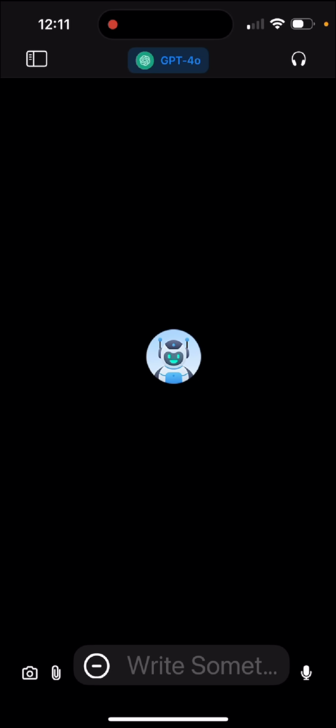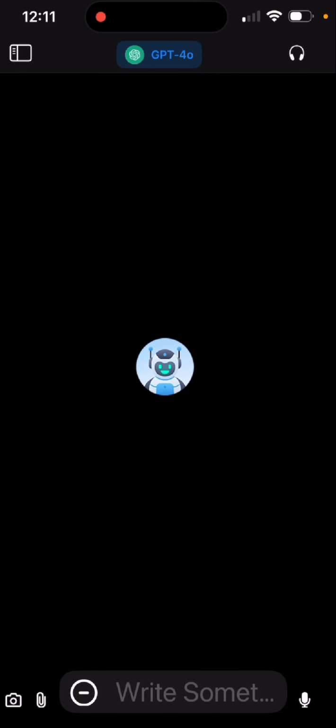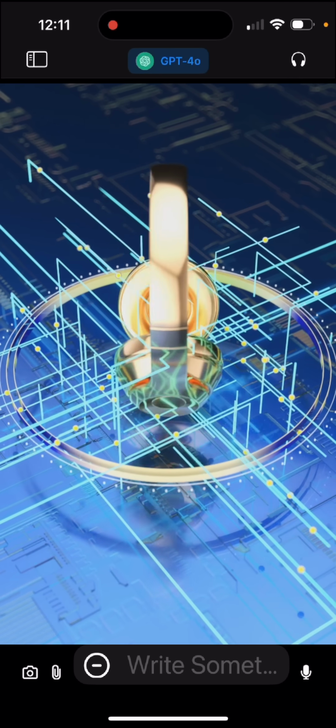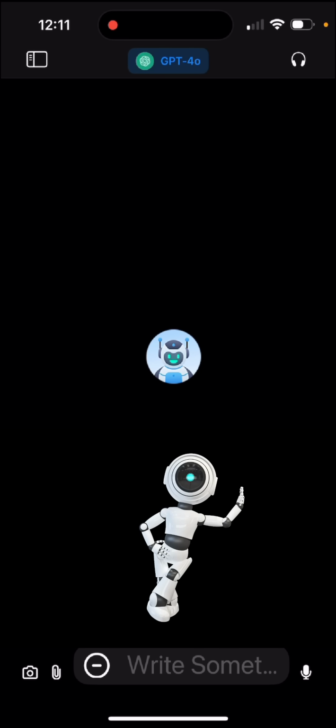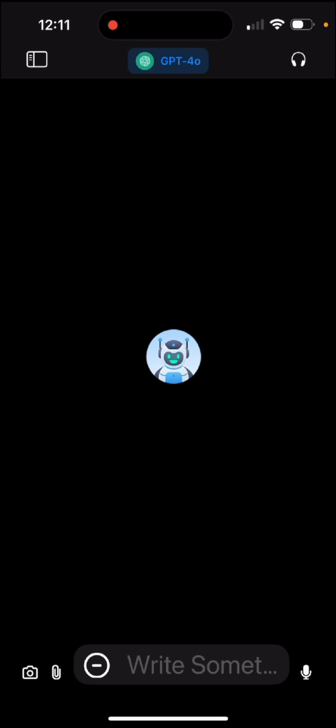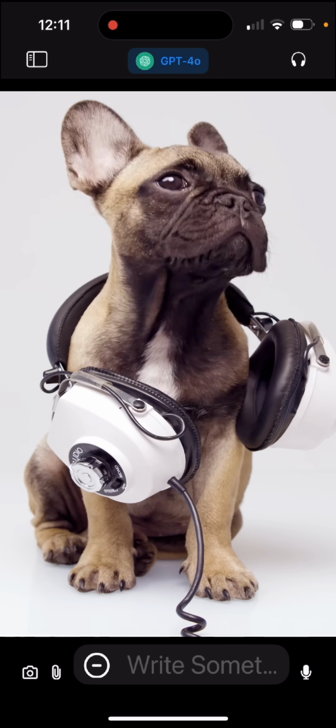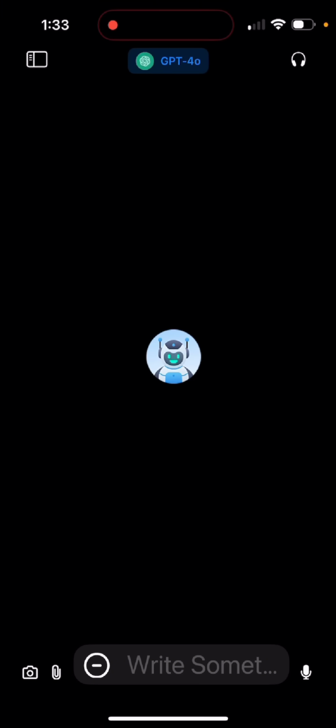Let's do it. All right, so to access the real-time voice API, all you need to do is click on that little headset up at the top right. Now, before I do that, I want to note here that this is going to sound like I am talking to a real person. Literally, this is incredible. Not only does it sound good, you can interrupt the AI, you can change questions, you can pretty much do anything you want. It's absolutely wild. Let me show you here. I'm going to click on the headset. Watch this. I want to talk to it about bulldogs, and you'll see. This is just amazing. All right, here we go. So I'm just going to click on this little headset or these headphones up at the top right here.